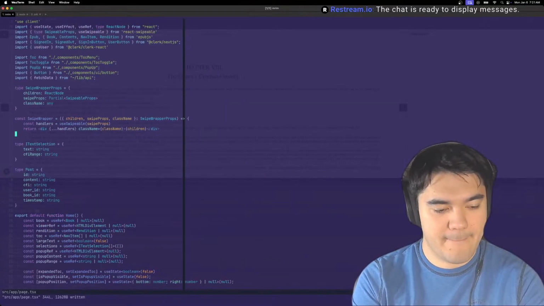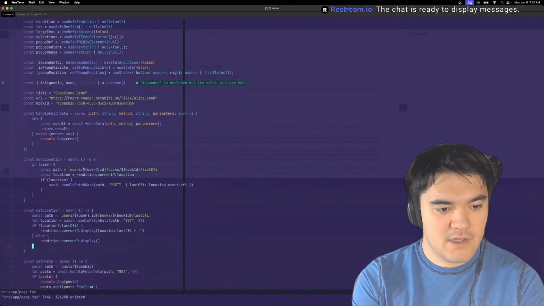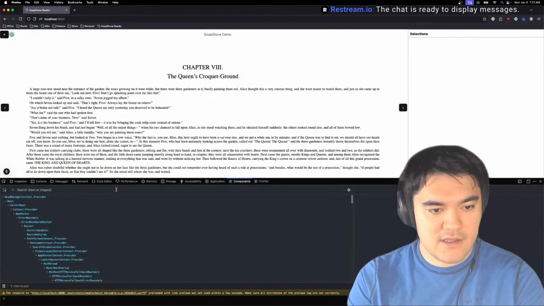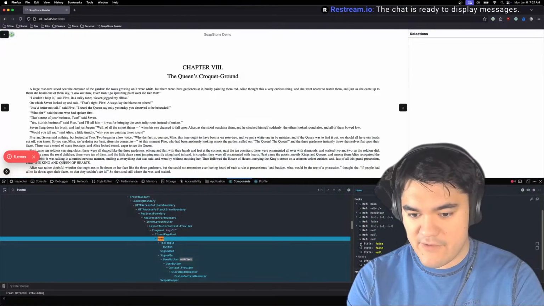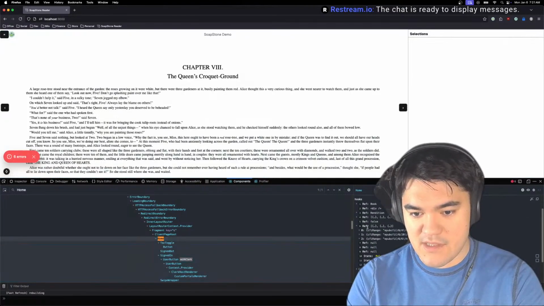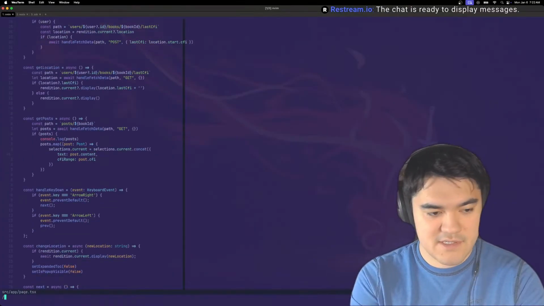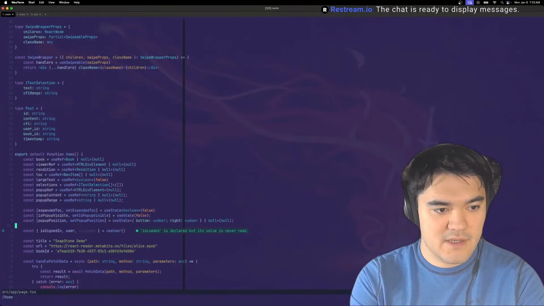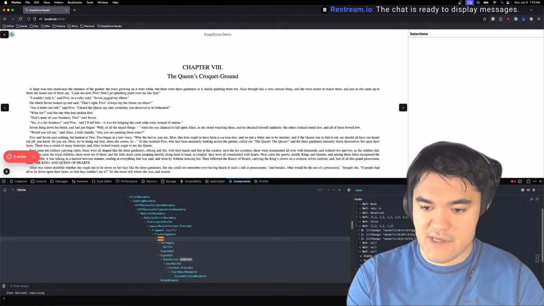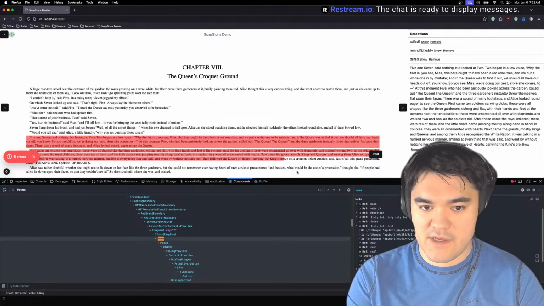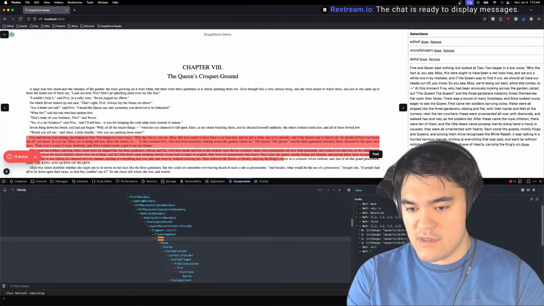So let's see. It may be the case that selections are like a ref, so they might actually be in there, and it looks like they are, right? Ref 6, so if we go to 1, 2, 3, 4, 5, 6, yeah, so they are in selections, and if I make another one, oh, it is working.